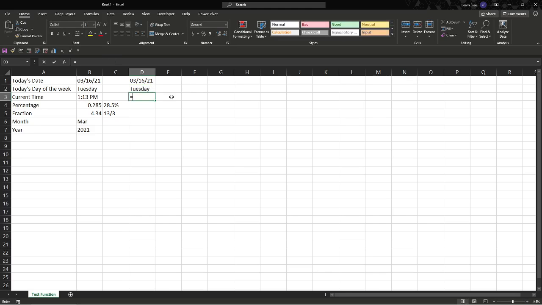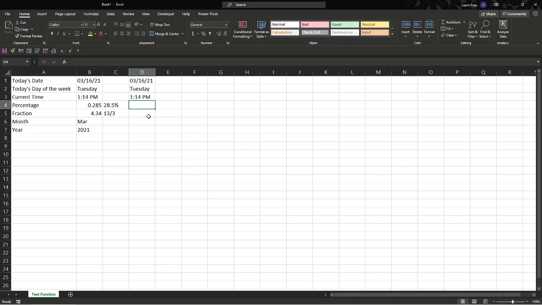Then we're going to go current time. Current time right here. This one's a little bit more straightforward. So we'll go text now, close those parentheses just like we did with today. Add your comma. Quotation marks, we'll do hour, minute, minute. Let's move that cursor out of the way. And then we want AM/PM. So is it going to be morning, night, whatever. Close those quotation marks and the parentheses. There it is. Then every time you hit F9, it should refresh for you.